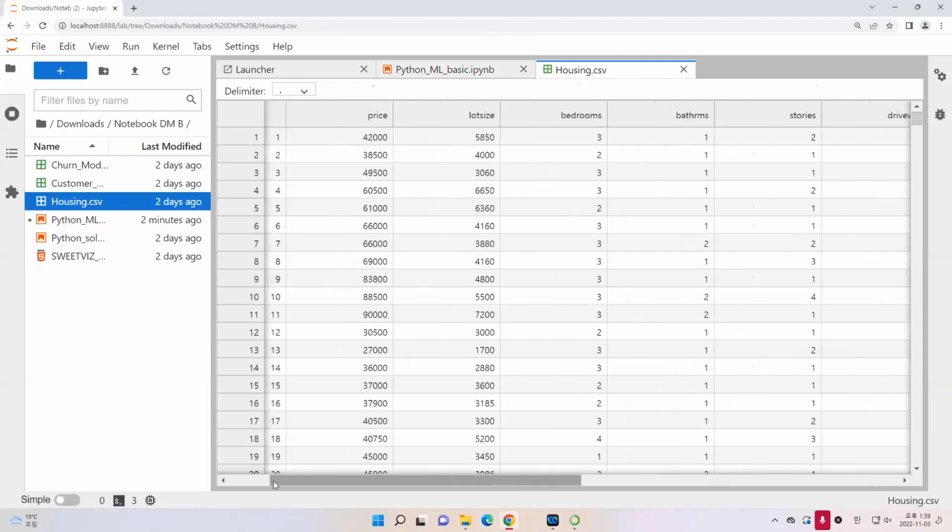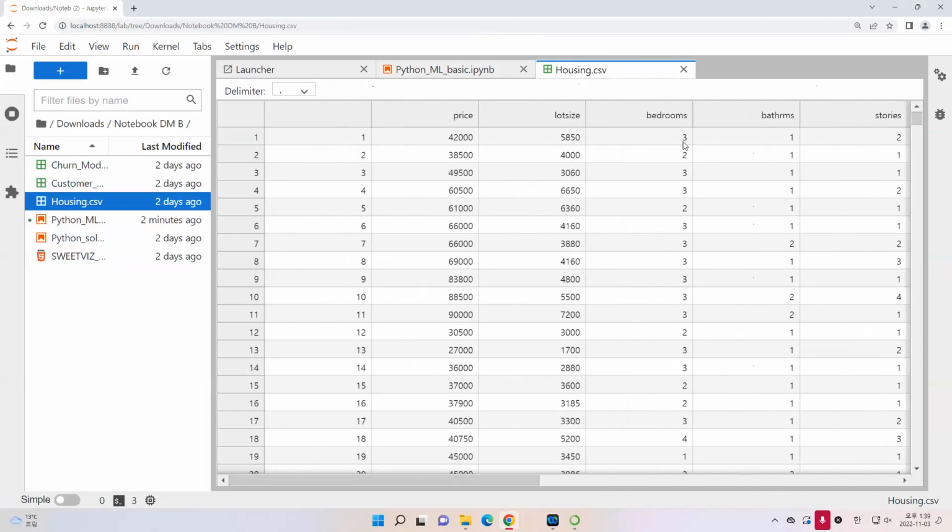So using this data, if I know the other components, the other attributes, can I predict the price? The housing price usually depends on maybe the room size, how many bedrooms, how many stories, etc. So I would like to predict the price. If I know some data, what is the relevant price? So we can make a model with this data.